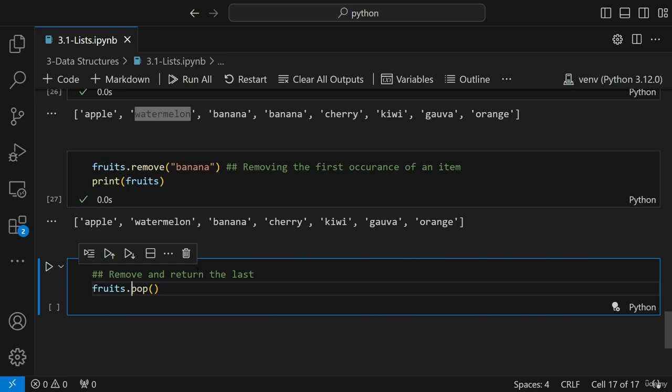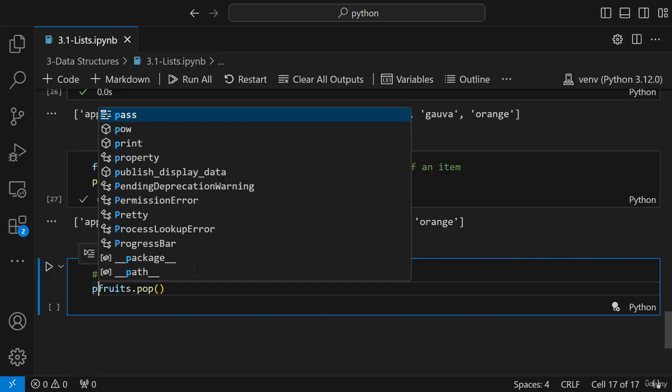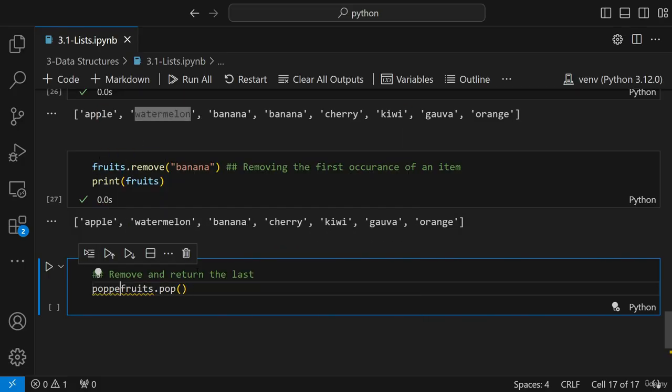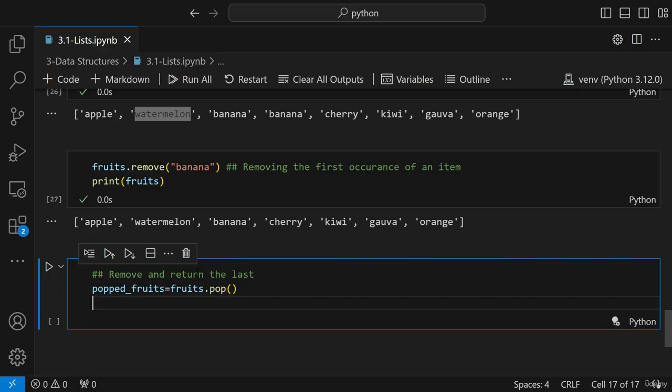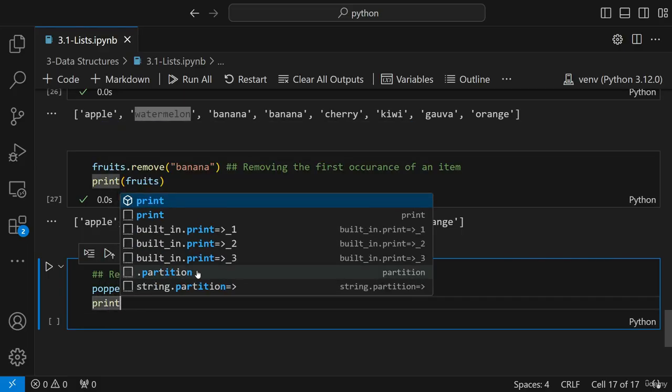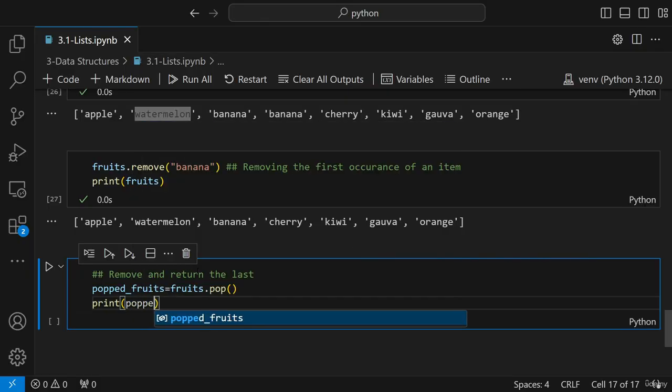Now pop basically means it is just going to pop the last element that is present in that particular fruit and it is going to return us, right? So here I'm going to write popped underscore fruit is equal to, and let me just go ahead and print it. So I'm going to print it over here, and let me just go ahead and write pop fruits, okay, and let me just print it.